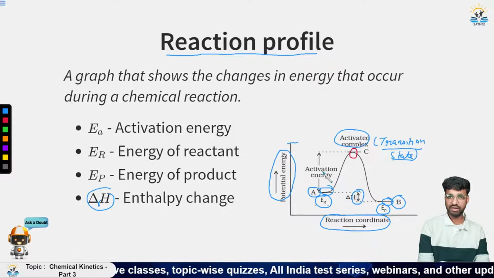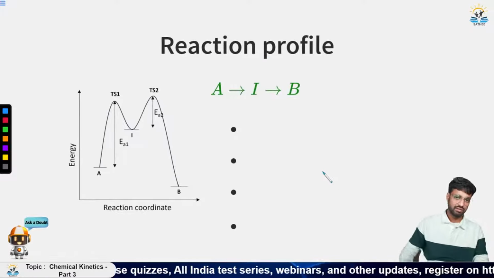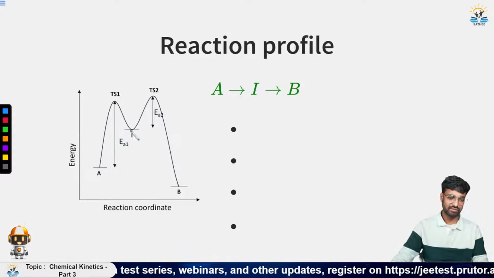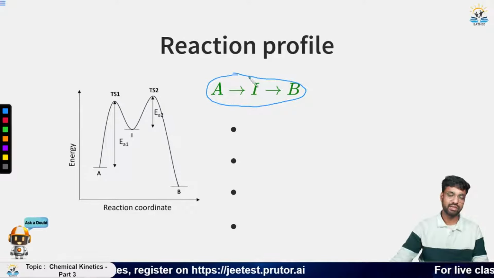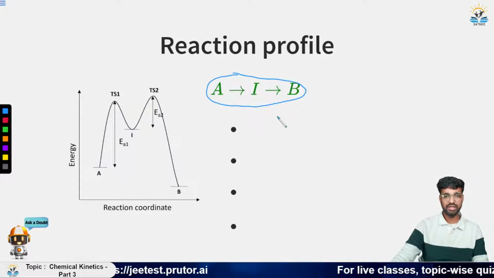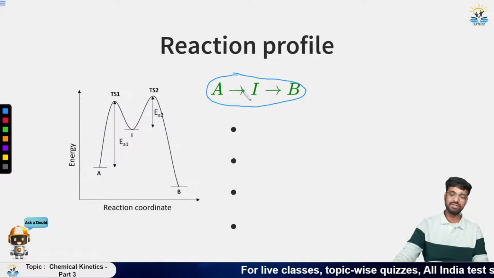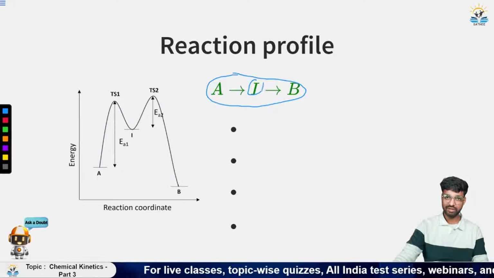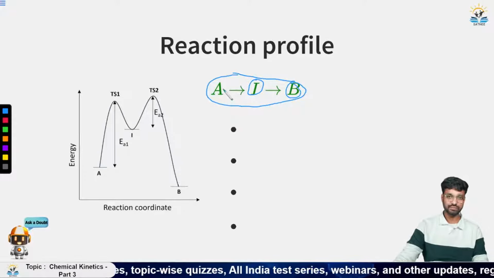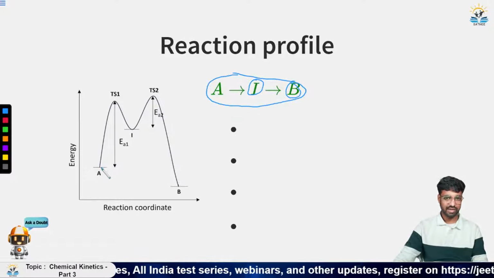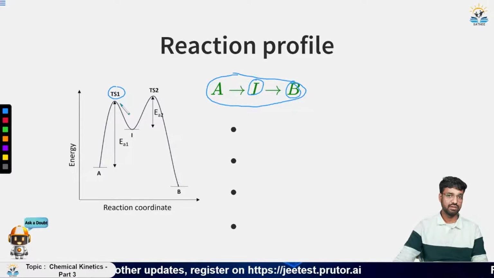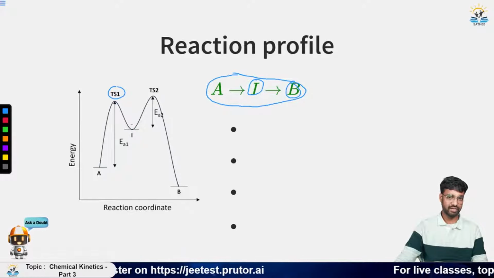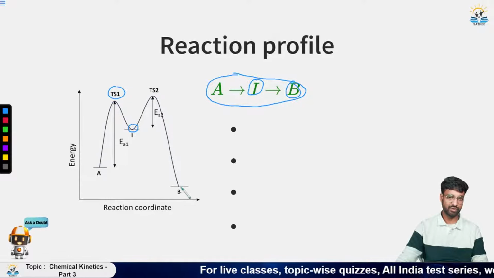So let us move to the next advanced level of this reaction profile. Let us consider another reaction profile like this. It is for a reaction that is given as A that goes to I then to B. If you want to consider an example, you can think of an SN1 reaction, in which first the formation of a carbocation takes place, that is the intermediate, and then we get the product, that is B. So this is the energy profile diagram. First the reaction goes from A to transition state 1, okay, and some energy falls down, so that we get the intermediate here. Again the reaction proceeds to transition state 2, and finally we get our product.